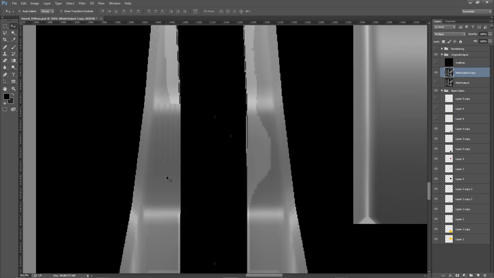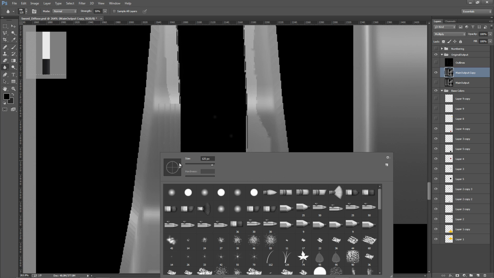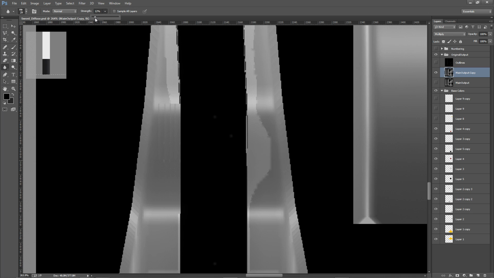So I'll deselect for a moment, grab my blur tool. I'm not going to be too overly concerned this time. I think I want to do a little bit less. I want less harshness. So I'm going to go down in size and go down in strength just to make my life a little bit easier.